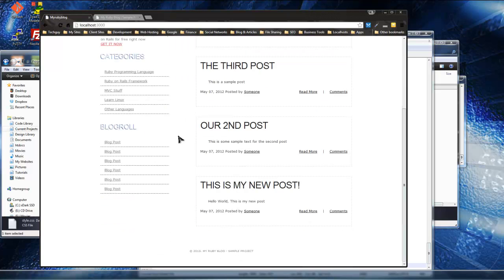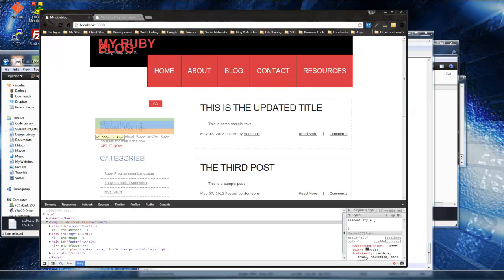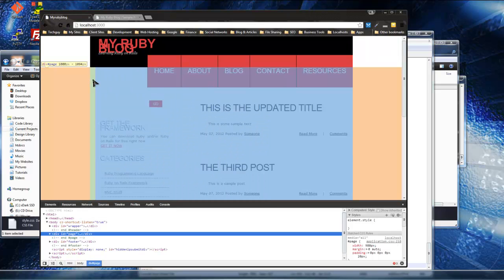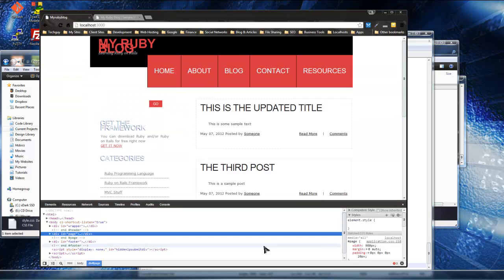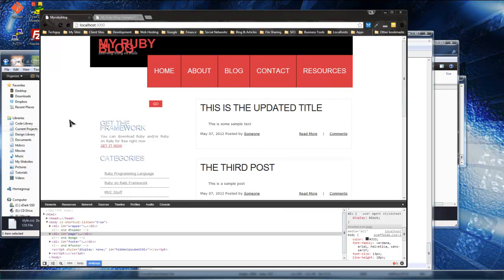Whew. Okay, so something's going on here. Let's take a look at it with the Chrome tool. Application CSS, scaffold CSS. We don't want that. Let's actually see which CSS style sheets are being read.